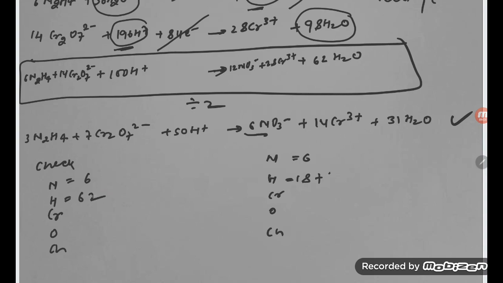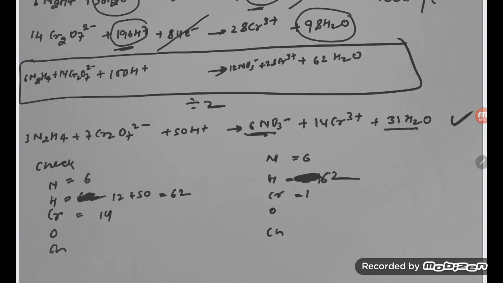Firstly you balance the hydrogen. Little bit of a mistake. 4 times 3 is 12 plus 50, right, student? So it is coming to 62. And on this side, hydrogen, if you are adding, student, here there is no hydrogen, right? So it is how much? 62. This is balanced. Here is 7 times 2, 14.